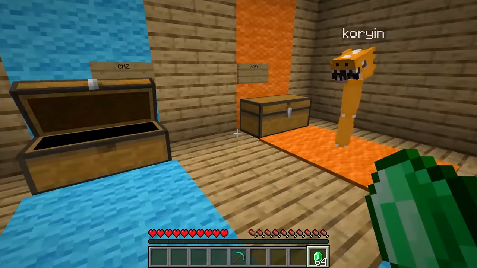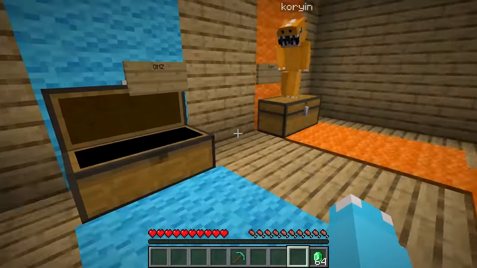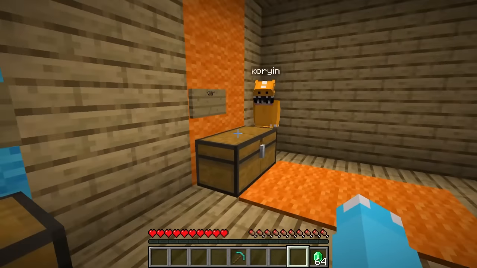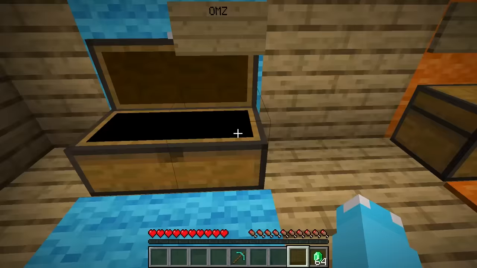Wait a minute, Kory. Where's my diamonds? What are you talking about? Oh, my diamonds are gone. They were in my chest. We got robbed. Did you get robbed? No, I still have my dirt. Wait, what? They didn't take your dirt, but they took all of my diamonds, huh?